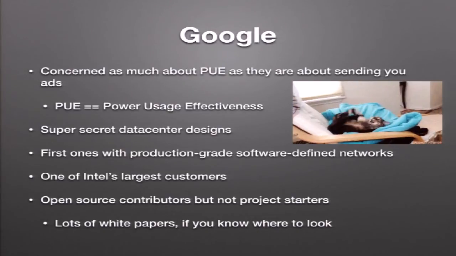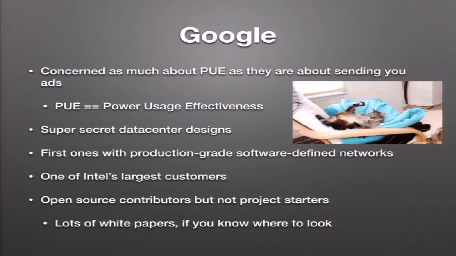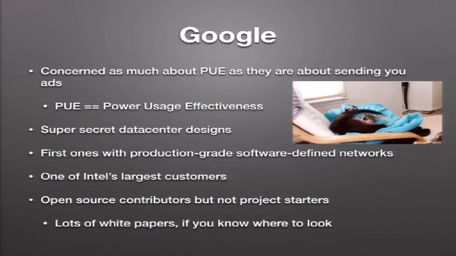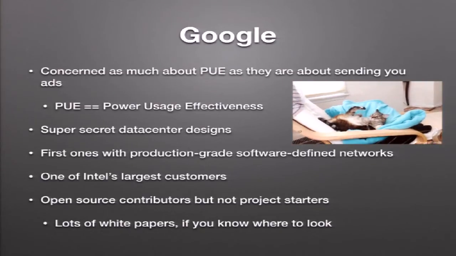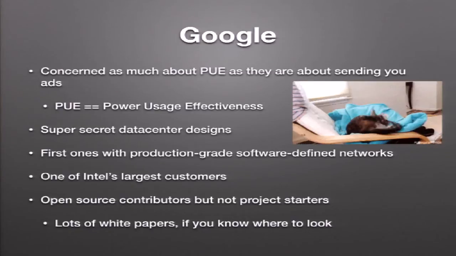So yeah, Google, one of the great things with them, you can find out lots of information about them just by looking at what contributors are submitting code to a lot of the open source projects that are out there. So it's a great way to find out how to pull information back.